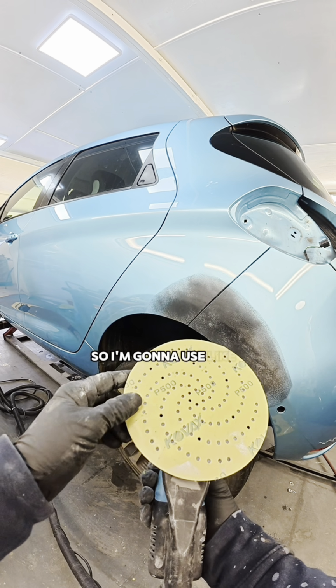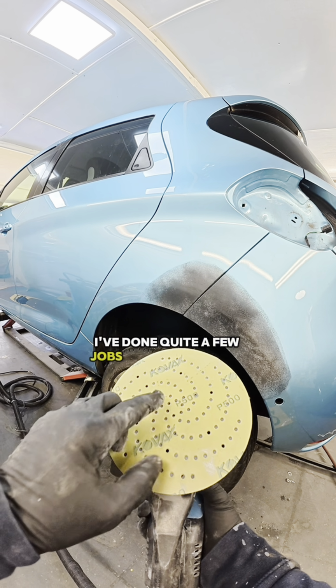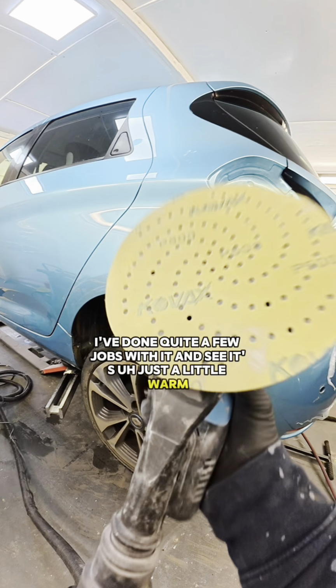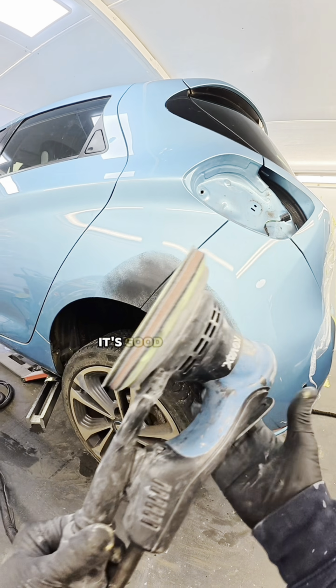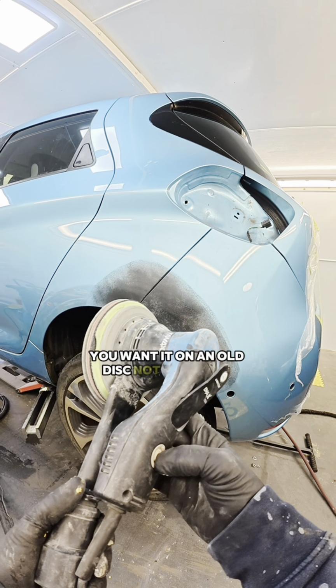So I'm going to use, like I said, some 500. This is quite an old 500. I've done quite a few jobs with it. You can see it's just a little worn. But for this, the initial sand, it's good because if there's any clogging up that's going to happen, you want it on an old disc, not a new disc.